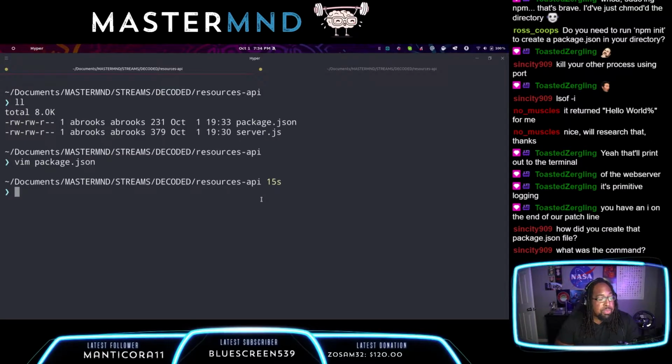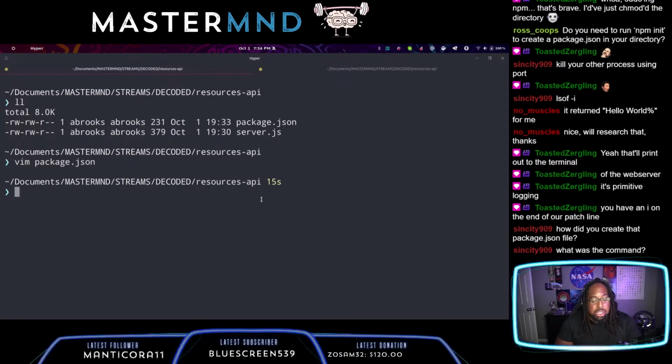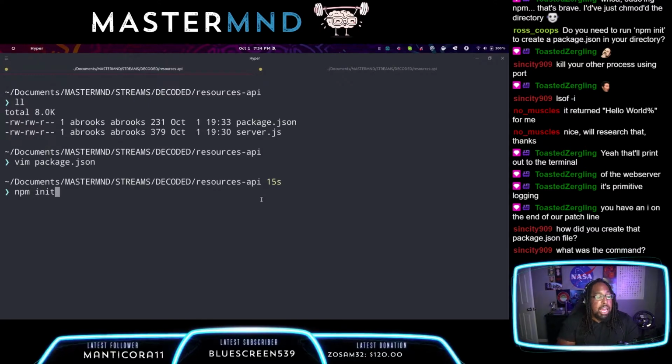How did you create the package.json? I ran npm init, and that will take you through a little walkthrough. You can add the items that you want, but most of them will be filled in. So go ahead and just keep hitting that enter button if you want, and it should set it up in a way that's good enough already.